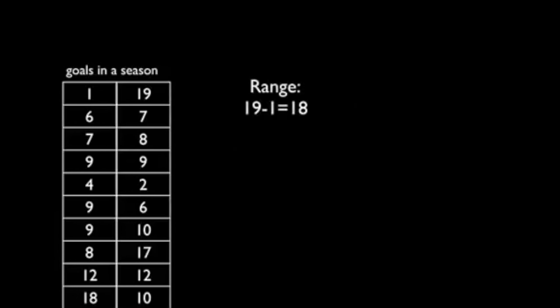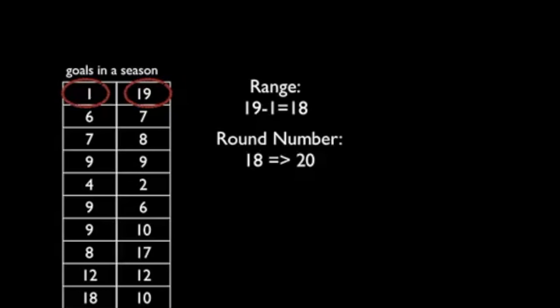So the first thing you always want to do is identify what the high and the low values are, the goals in this case, so that we have an idea of what the range is. For us today, we're going from 1 to 19, so the range is about 18 or so. When you find out the range, typically you want to put that into a nice round number so we can divide it up and figure out what our intervals are going to be. If you're looking at 18, for a round number, you'd say that's about 20. Now we know our range is about 20 numbers.